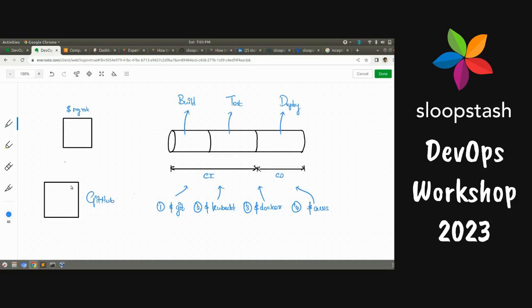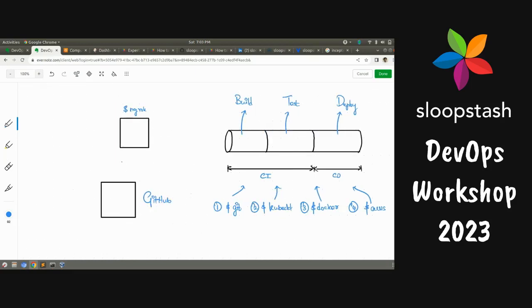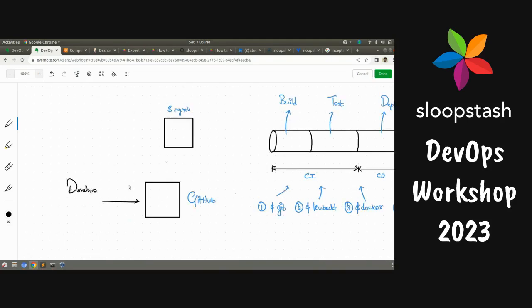So when a developer pushes code changes to this repository on GitHub, GitHub will fire a webhook.